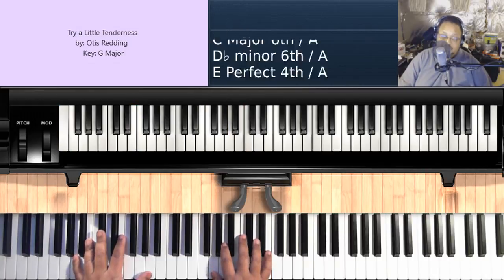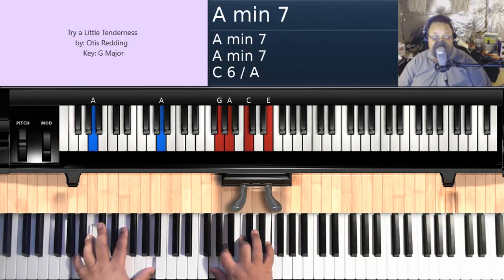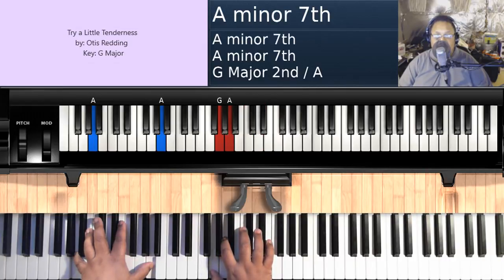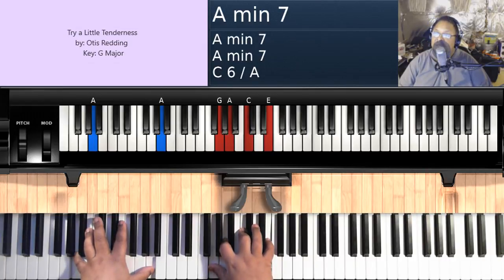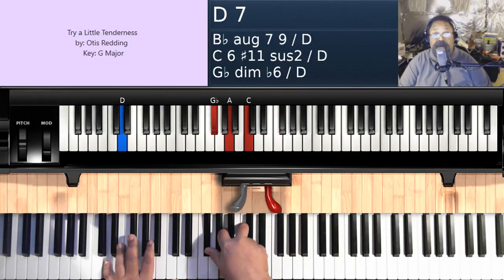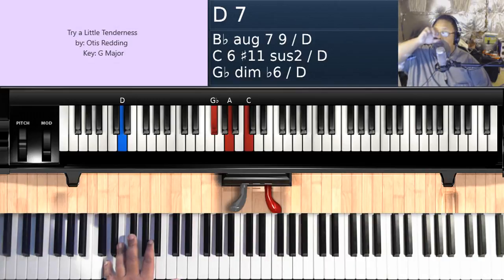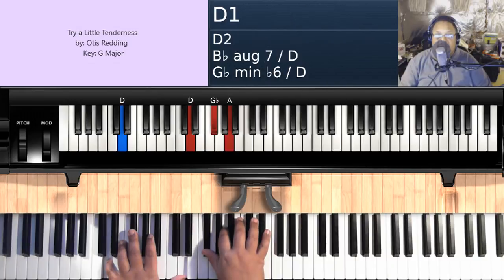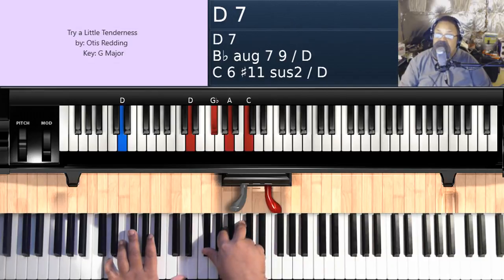Then you're going to move to A minor 7, double A on the left hand, G, A, C, E on the right hand. And that's for an eight count too. One, two, three, four, five, six, seven, eight. And then this is going to be for an eight count also, a D7 chord. Double D on the left hand, G flat, A, C on the right hand.